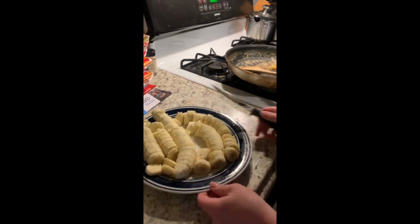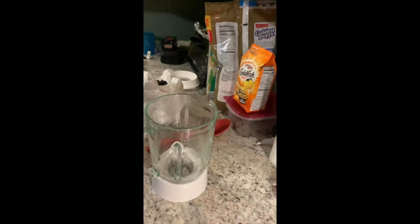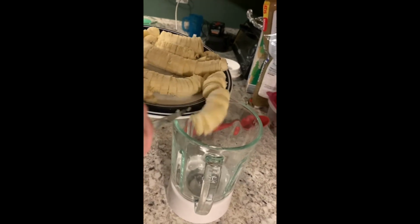Right, time to load it into the blender. Now, we did see that you could use a food processor, but we're choosing to use a blender because it's got more room, and it does have pretty rugged blades, so it should be powerful enough to dig into the frozen fruit. Oh boy, are we gonna make it?